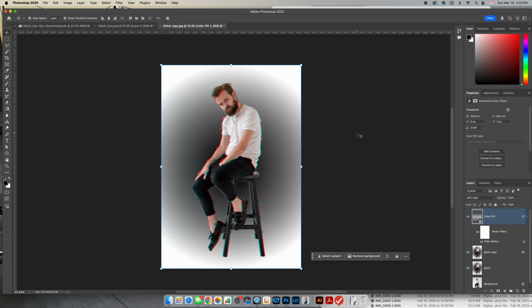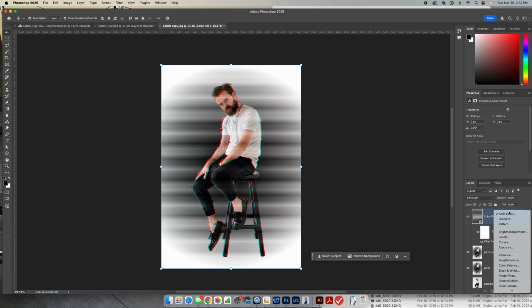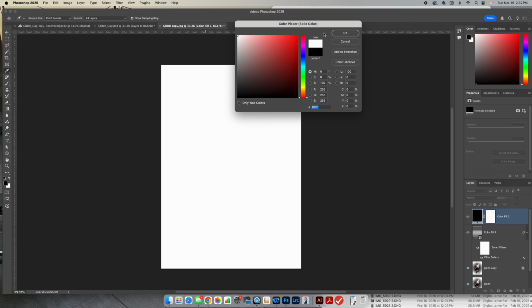A couple others, I would like you to add maybe another filter to this, and do it in the same manner, because you do have to have something to add a filter to. So, an example would be, I could go in here and do another solid color. I'll do, again, white.